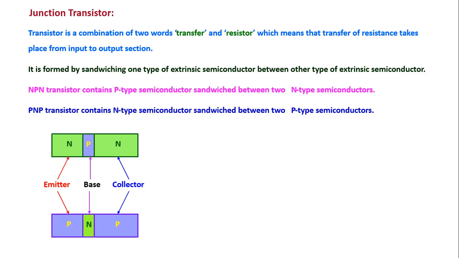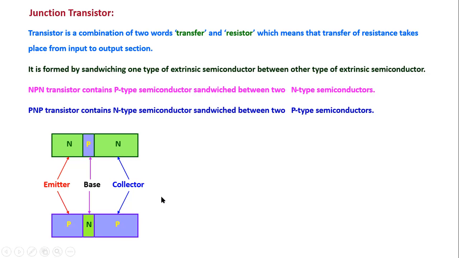If you see the size of the emitter in the diagram, the size of the emitter is lesser than the collector, because emitter and collector both are n-type material. But here the size of this n-type material is less, that is the emitter. And the n-type which is larger is the collector in an NPN transistor. In a similar manner for PNP also. Size lesser means emitter and size more means collector.